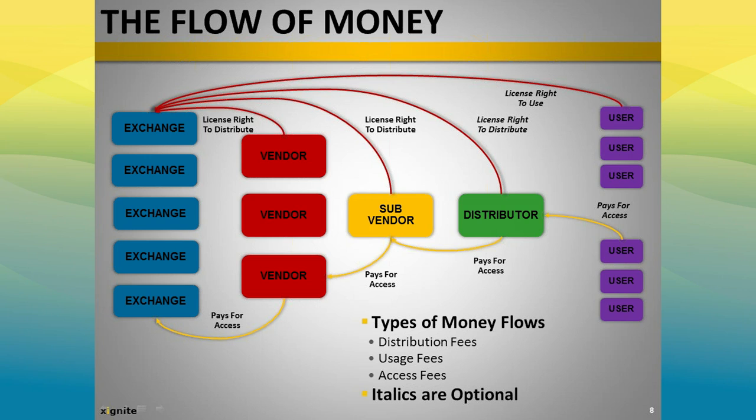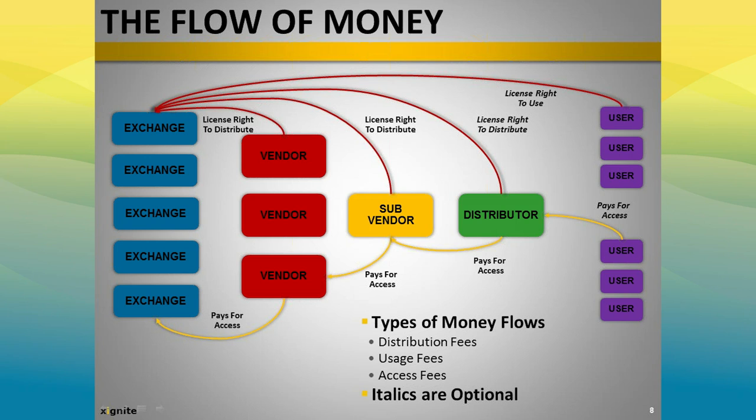The user may also have the need to license the right to use this data from the exchange, typically around real-time data. But exchanges have different ways they price and distribute this data. But you have to worry about, for real-time data, the user's license right to use. Licensing the right to the data is quite different from getting access to the data. It's one thing that you can use it. It's another thing how you're going to get this data.